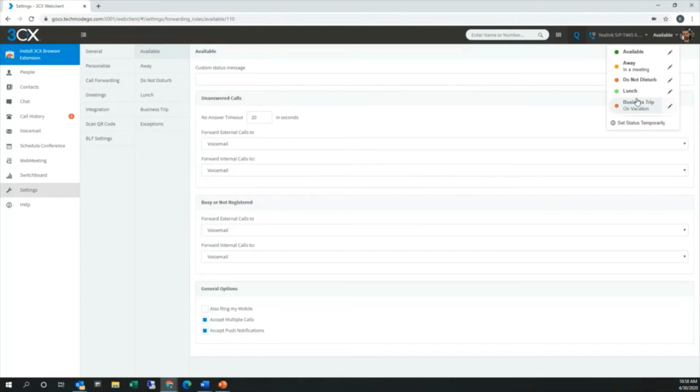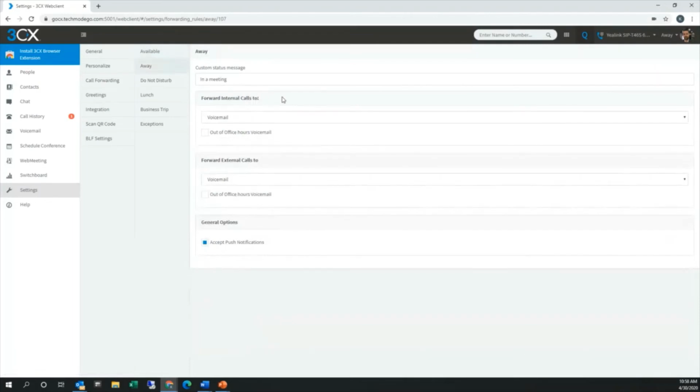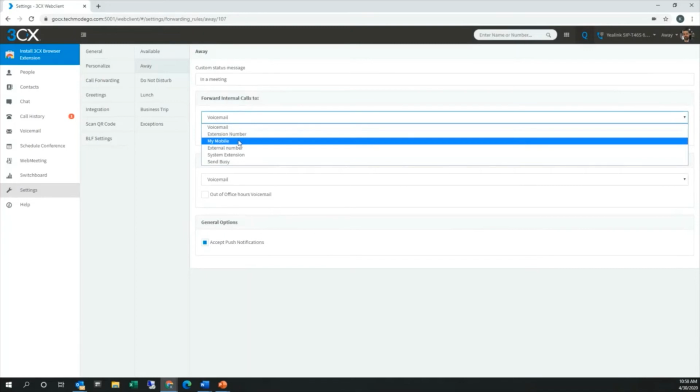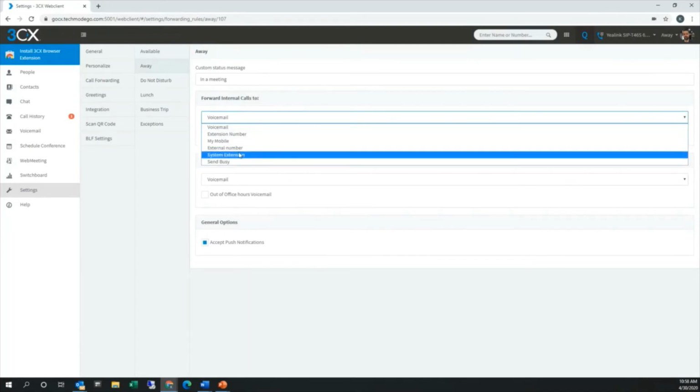So it's going to look at that calendar and say, oh, you know what, Kurt's in a meeting right now. It's automatically going to change my status from available to away, right? And based on what I have in here for my rules for away is what's going to happen with that call, okay? So my status will be in a meeting, right? It's just going to go to voicemail, but I have options for internal callers if I wanted it to ring my mobile, for instance, but probably wouldn't want that, but you can do anything you want, right?